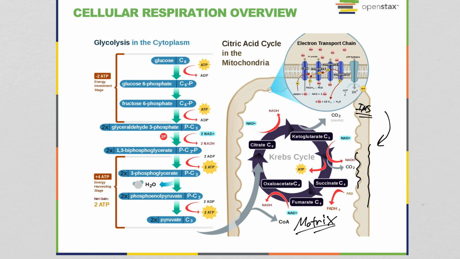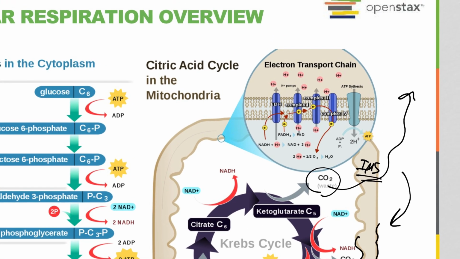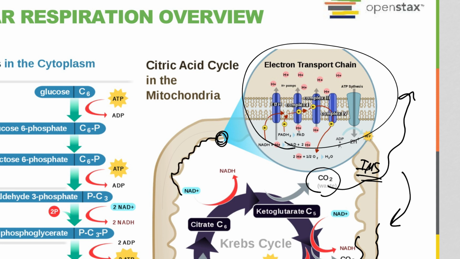So these enzymes of Krebs or citric acid cycle are just floating around in that mitochondrial matrix, producing all of these products. The CO2 just diffuses out and makes it into your bloodstream to go to the lungs, and you breathe it out. And the NADH and FADH2 are being used to run the electron transport chain. And so what this little graphic is showing you is this electron transport chain, which is what we're looking at next. Those electron transport chain proteins are embedded in the inner membrane, right?